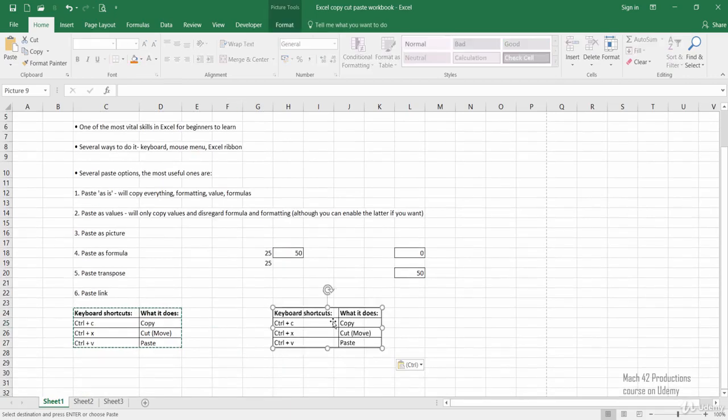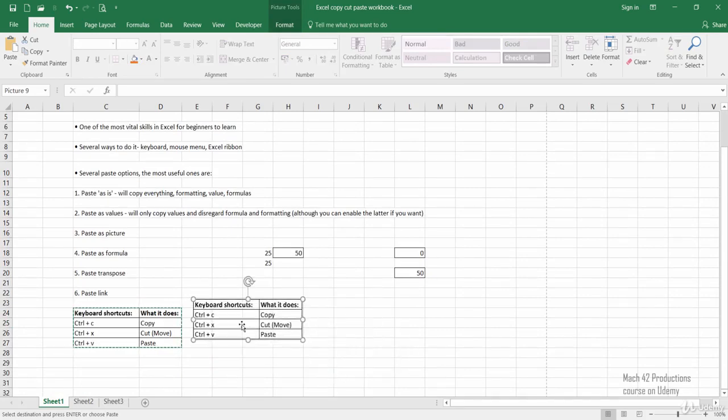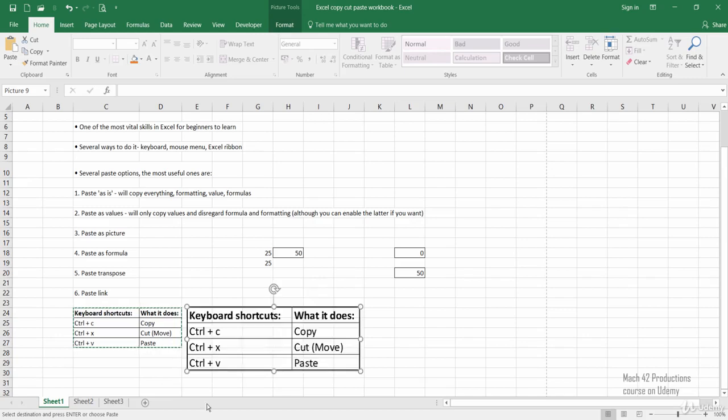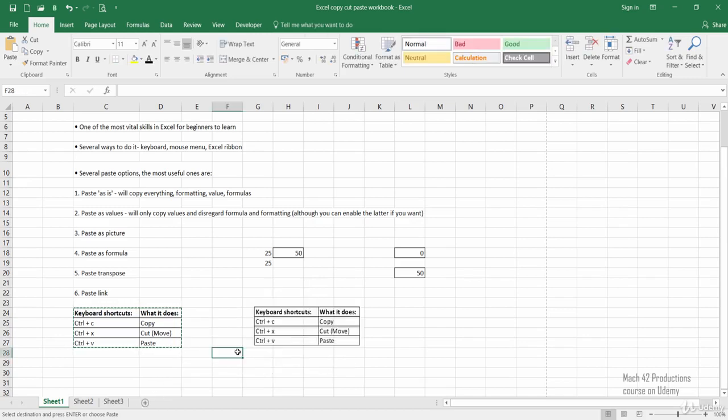And that's our picture. And you can see it's a picture because we can actually select it and manipulate it exactly like we can in other pictures in Microsoft Excel when you insert them. So we could change the orientation, we can change the size. So that's how you do it.